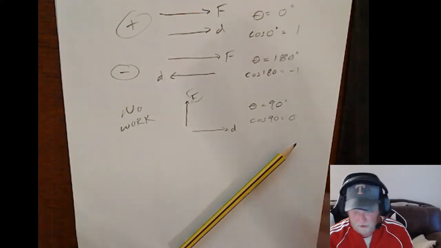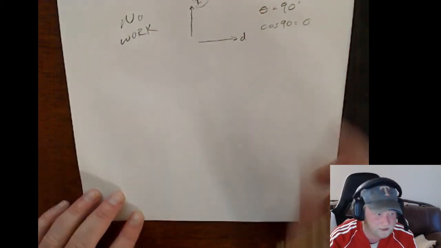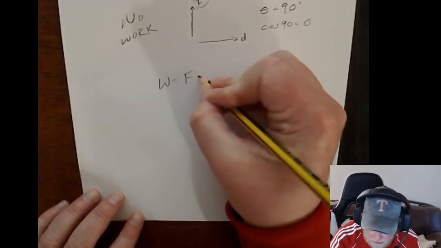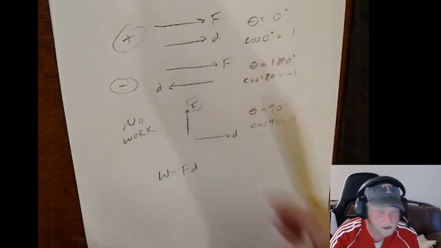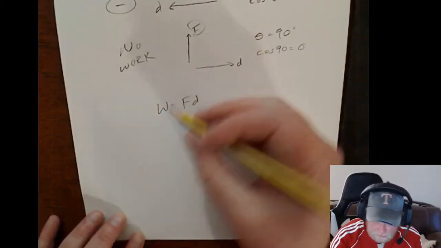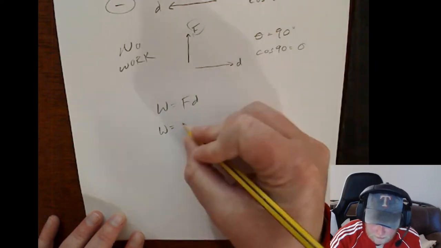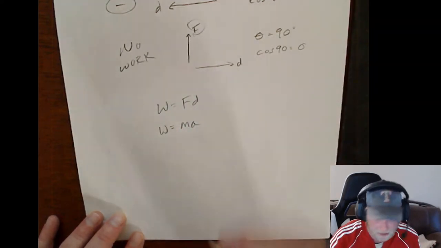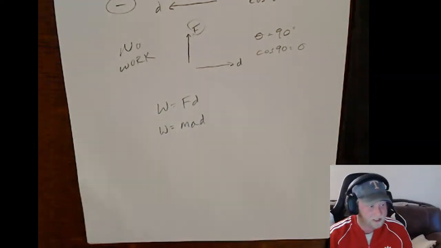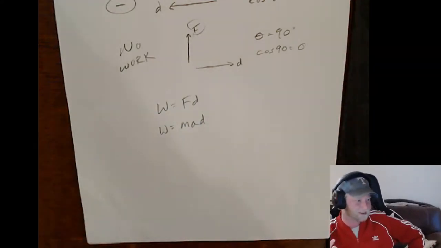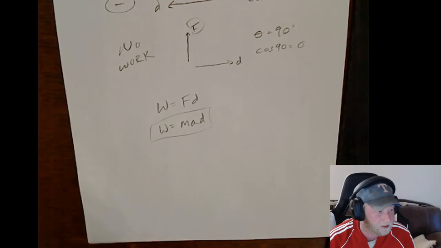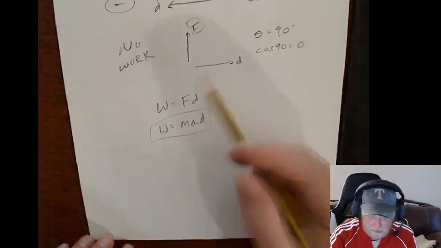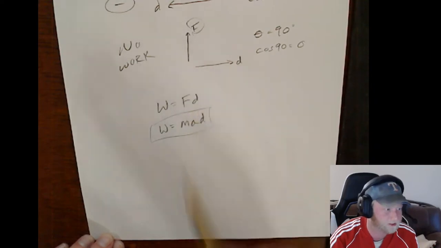Now, one thing you also always want to look at as we progress through the year is combining equations. So if we know that work is a force acting over a distance, and we'll just say that positive work is being done here, we'll ignore the cosine theta for now. Well, what's force? Force is a mass that experiences an acceleration. So you can always derive an equation for work that involves mass, acceleration, and a displacement. And this equation comes in fairly handy quite a bit. So you always want to get used to being able to sub in old formulas into new ones.